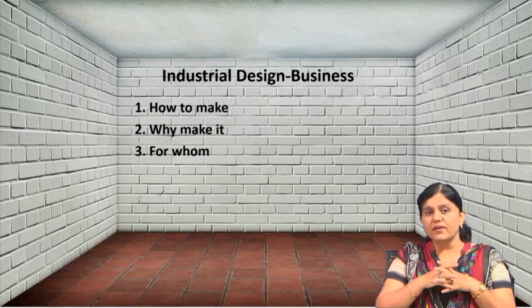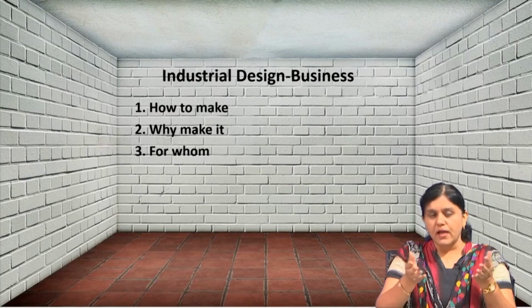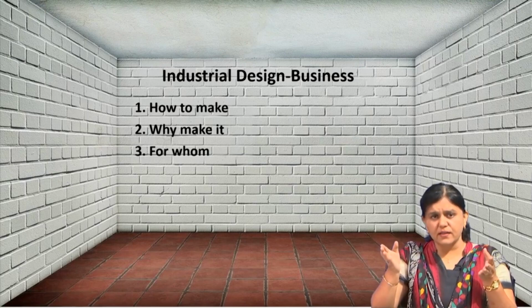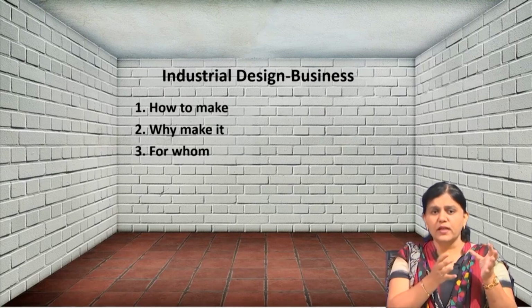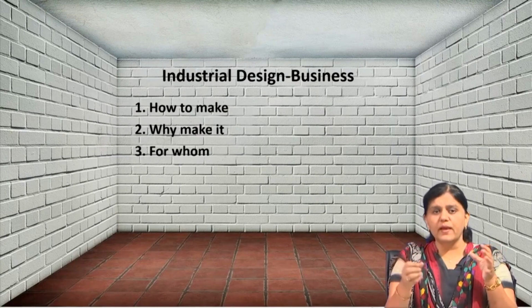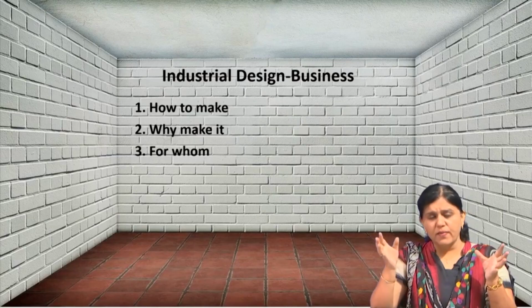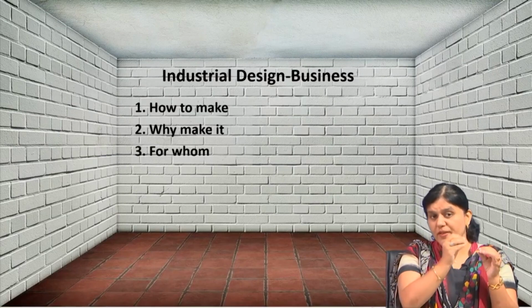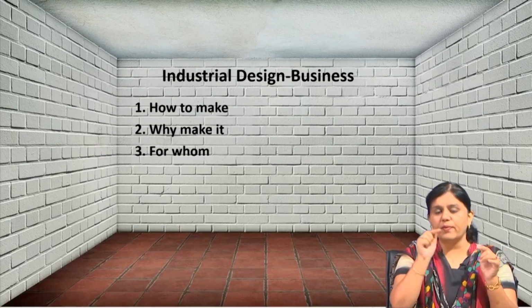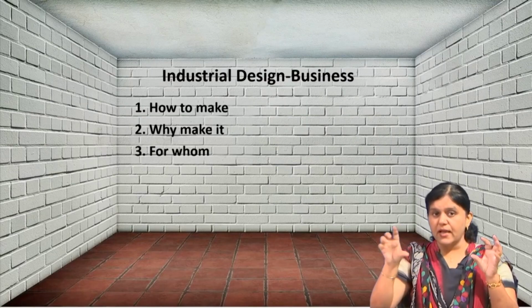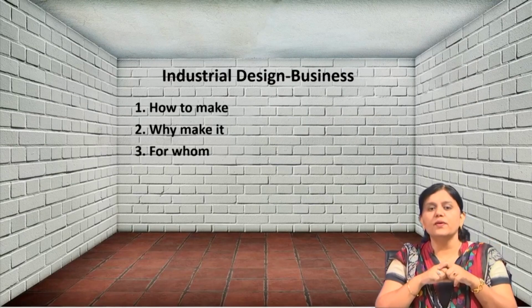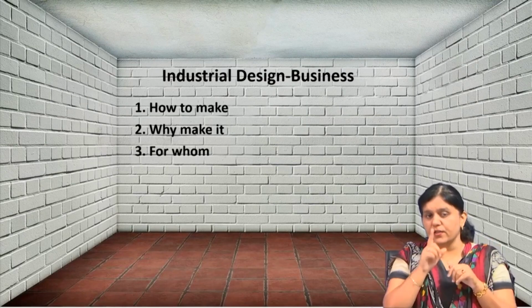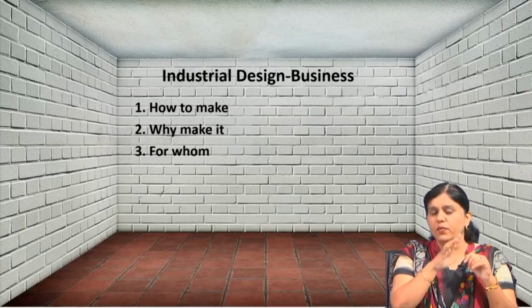Or you can take a different example of bikes. There are such varieties of bikes, and we know that Bullet is there, or Hero Honda bike is there, and then we know the specificity related to that particular bike. Those designs are the task of the industrial designer and product designer giving the product.